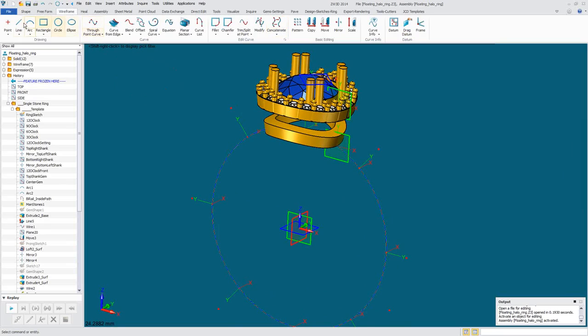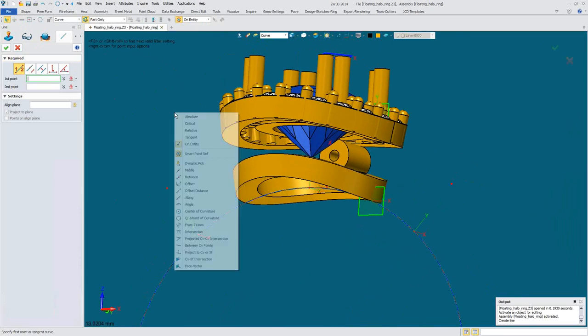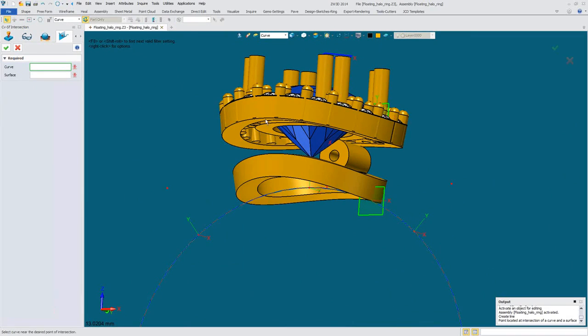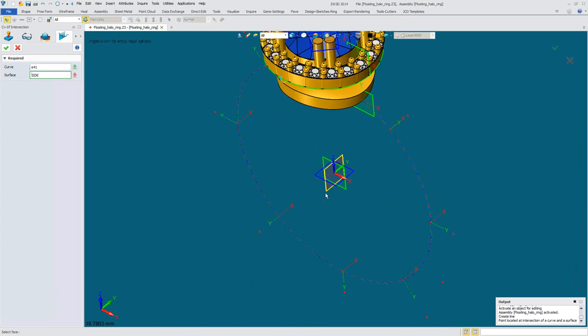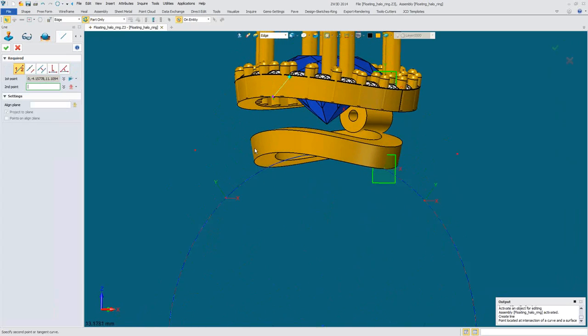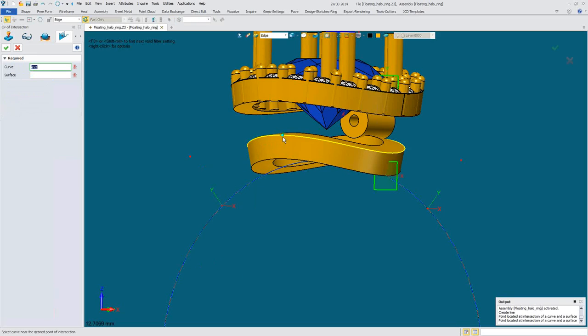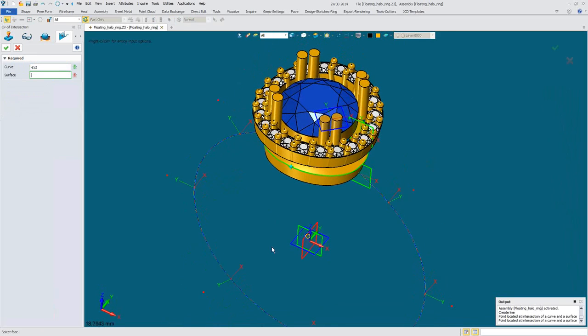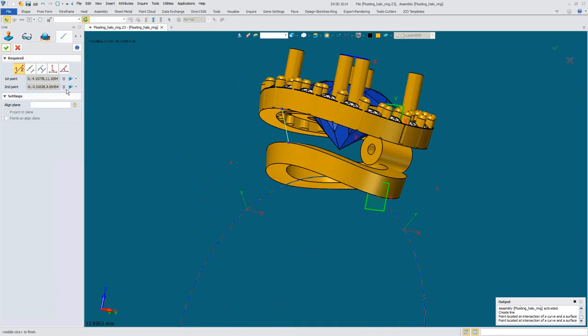So if you want to just knock it out quickly, you could come in with your wireframe, bring in a line, and right click. Let's do a curved surface intersection for the top. So that's our curve. Our surface is the side view. That's our first point. Right click, curved surface intersection again for the bottom. The same surface. So now we have a line over here, right?